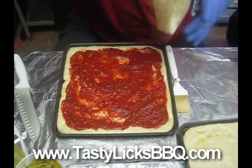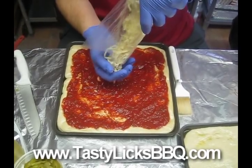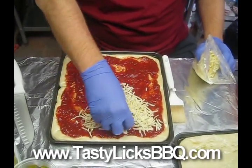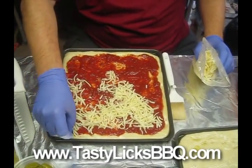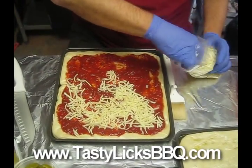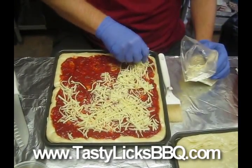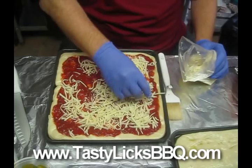Now, let's cut to the cheese right now. Cut to the cheese. Like, who cut to the cheese? Here we go. How much did you put on? Oh, pretty darn much. Don't go too crazy, but a pretty good coating, like the guy in the pizza shop does. You watched him do it a million times, didn't you?